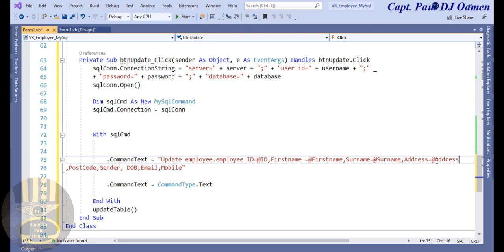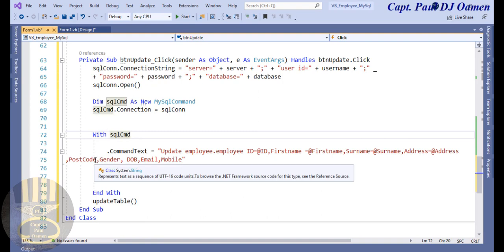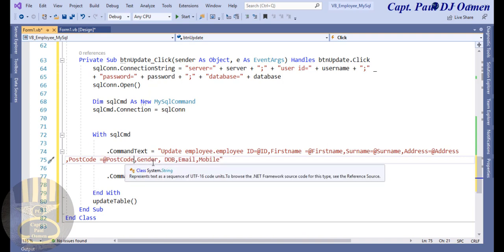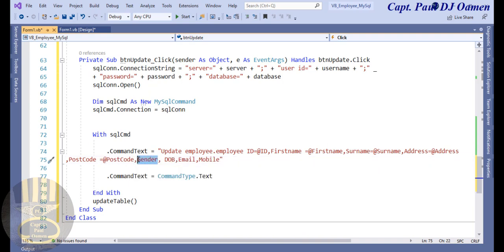The system is slow, I don't know what's going on. Okay, so we need to repeat exactly the same thing for postcode, equals @postcode, and gender equals @gender.